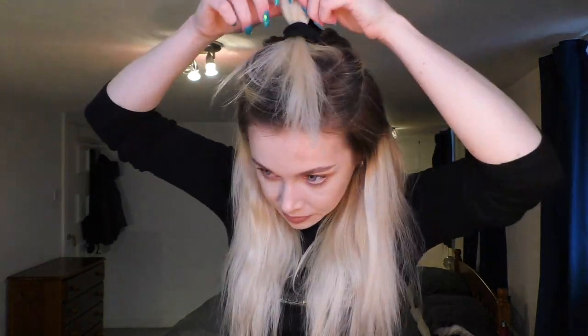So I've set the temperature, I'm going to put that somewhere safe to heat up. You don't have to do this, but I am going to section my hair for this one, because that's what I do when I want it to look wavy all over and make sure I haven't missed any bits. So I'm going to take the very top layer of my hair — I think I'm going to do three layers, so just above my ears.